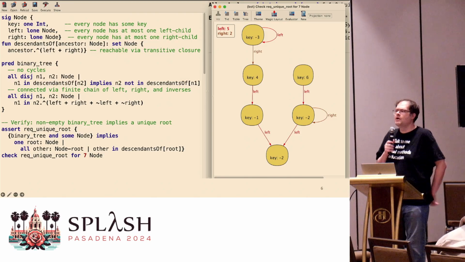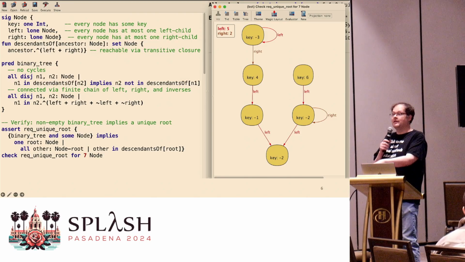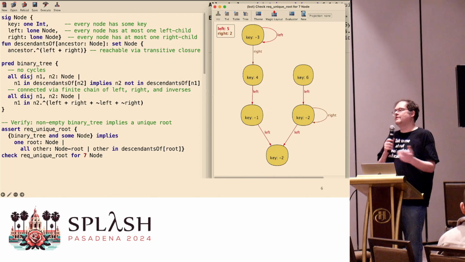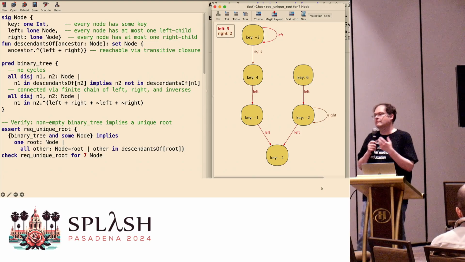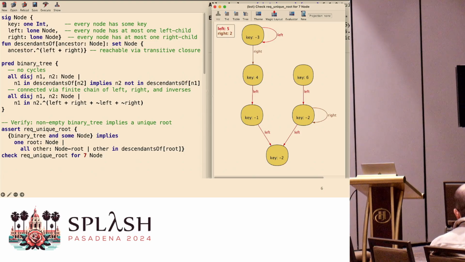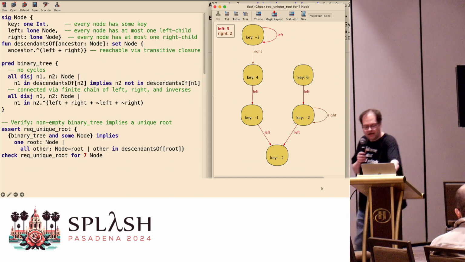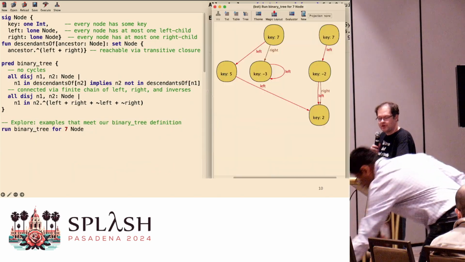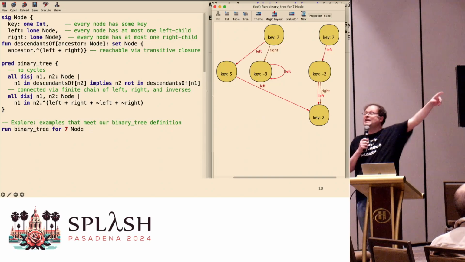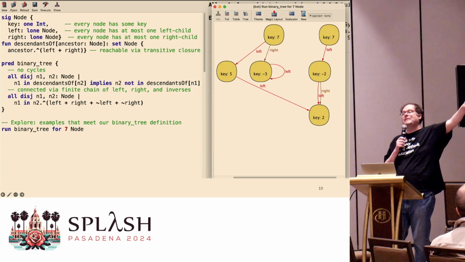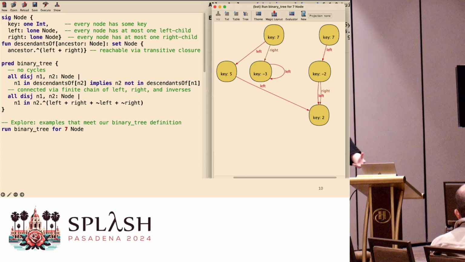So the question is about scaling, and I think there are two dimensions here which are both very important and very different. The first is, is the problem so big and tangled that the SAT solver under the hood can't produce a satisfying instance or show unsat? The second is, how many of these are you going to get? Because if I'm in design space exploration mode rather than counterexample mode, it's not a given, if it's a subtle bug, that the first thing you see is going to be wrong. We have some other work exploring that in disciplined model finding and trying to find the right instance to show people. Happy to talk with you about that offline.